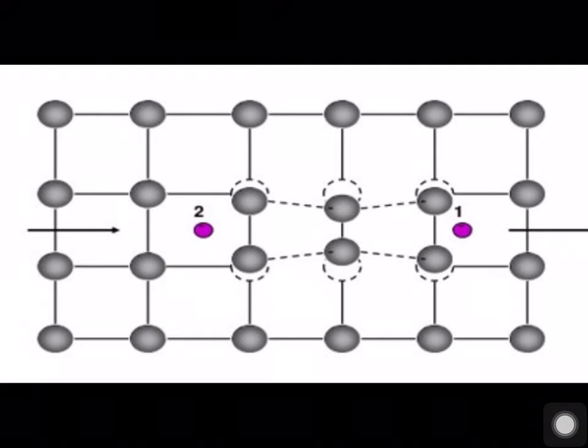So let us suppose if electron 1, the purple point, was the first electron which gained entry into the lattice point.